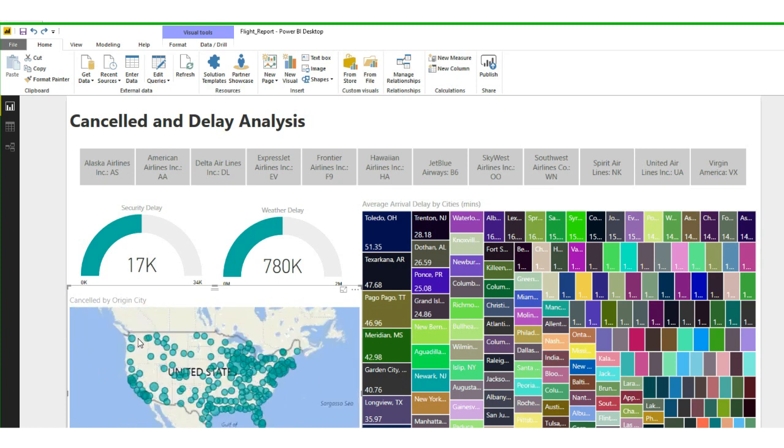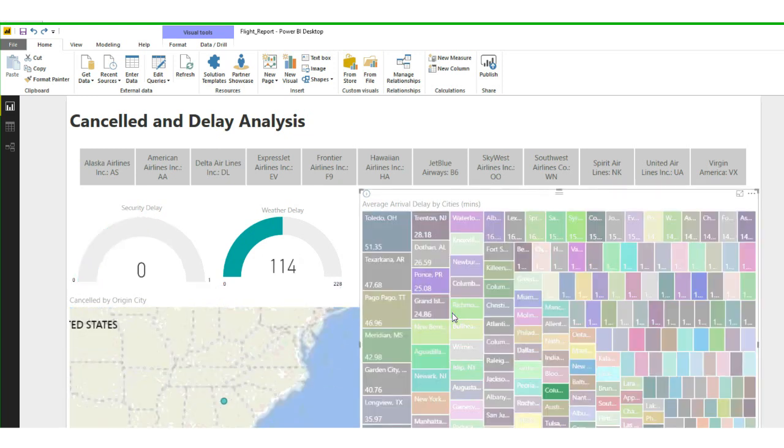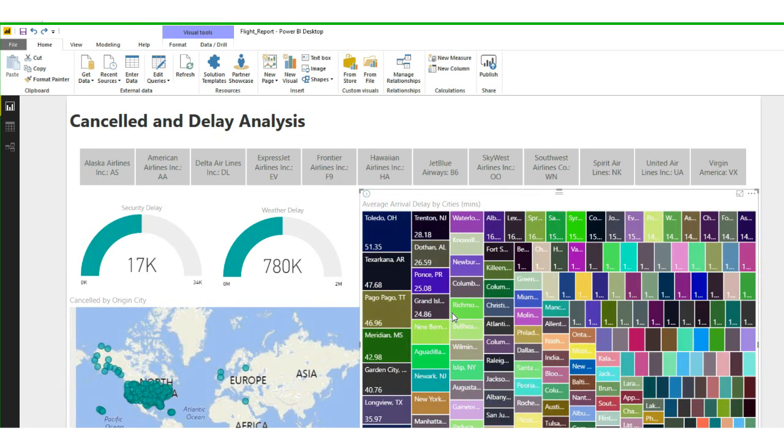And so this is a great way where you can interact with it. And this is customizable. This is not actually a published report. This is within the Power BI desktop. And so I can actually change the actual visualizations as I want to, and I could add in different group bys.